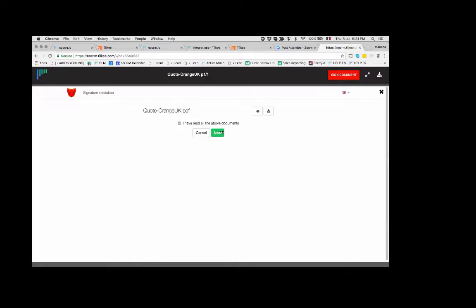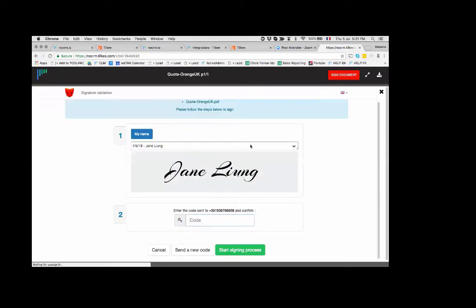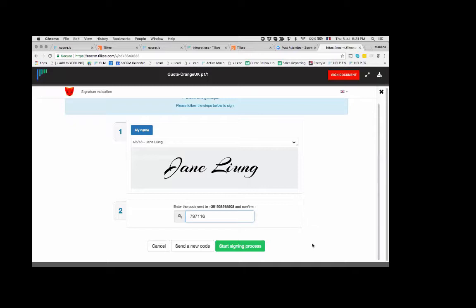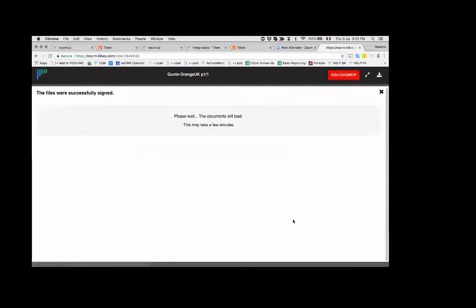And then all she actually needs to do is receive a code to her mobile phone, and she'll add that in, and she'll click on Start Signing Process. We won't do this now, but just to explain that once that's done, click Start Signing Process. You've seen how rapid that is, how quick that is for someone to electronically sign something. So right from the beginning of your prospection, tracking those documents, having it all loaded into noCRM, and even at the very end of the sales process with the proposal and the quote, not only will we be able to do this through Tilkee and keep track of it with noCRM, but even within noCRM, you will see that the project has actually been won thanks to the integration between the two.